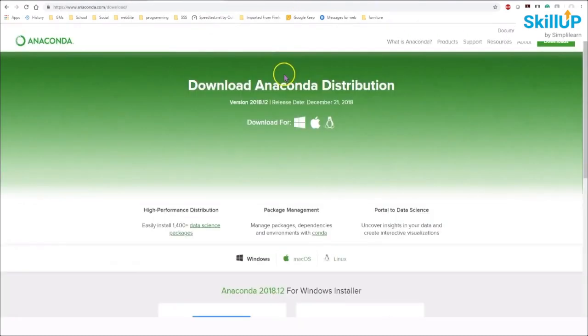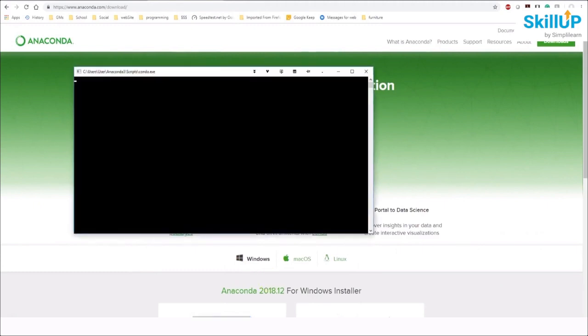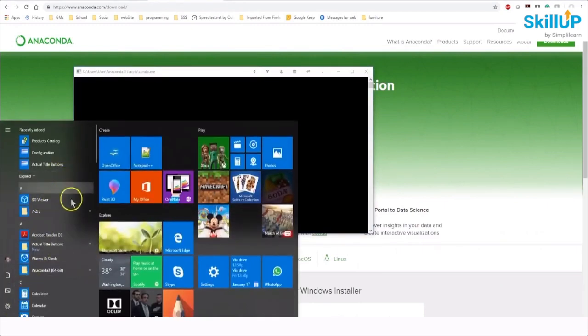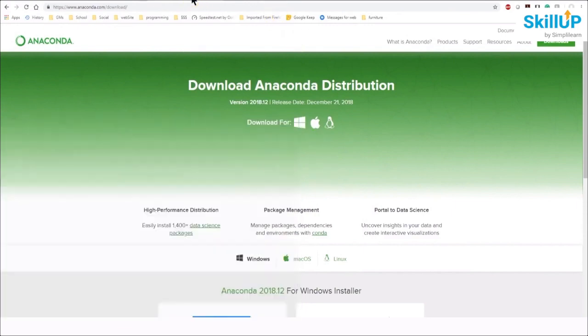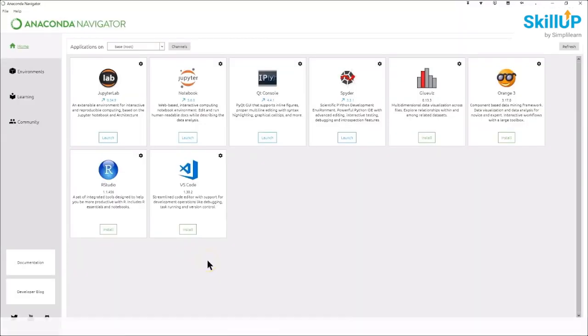I'm going to go ahead and close out of this, and we'll open up my Anaconda. When I run my Anaconda, it'll start up here in just a second. This is the same, by the way, as the shortcut icon, but it's the same thing as going down here to Anaconda Navigator. So I'm running out of the Anaconda Navigator, which I just love. I just adore the Anaconda Navigator, and it comes up with all kinds of cool tools.